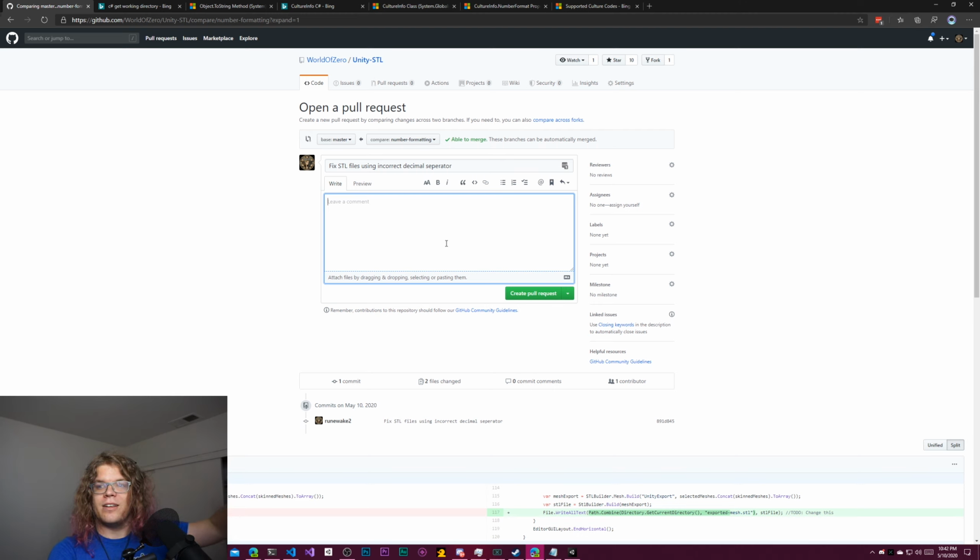I'd point out what I'm doing here so far should be identical if you want to make these changes to any of my projects. What's going to happen is if I click this create pull request, it is going to send a message to the repo owner, me, that somebody has created a pull request. And then the way this works is I have to accept it.